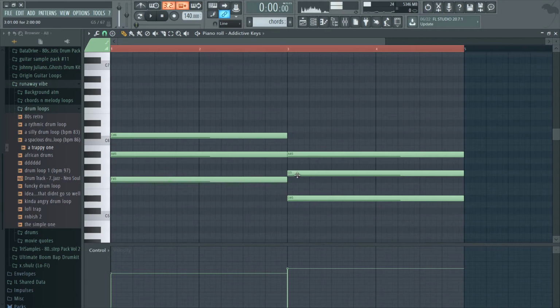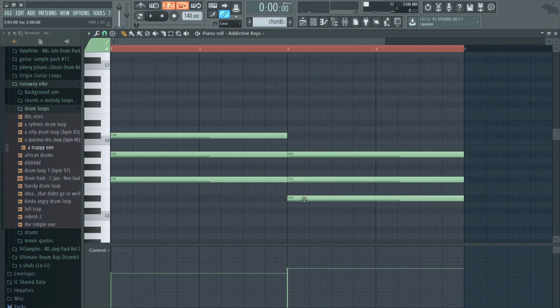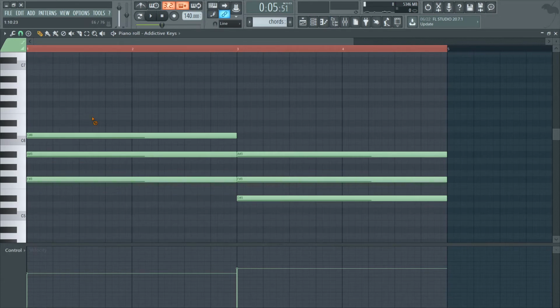All right, now we messed up there because G is not on the scale, so we have to put it down. F sharp. Now we have ourselves a D minor. I probably should have gone over how to check the notes in a scale, but honestly, I don't think you need to. You could easily just use your ears, because we know we need 2 chords that start on F sharp and D sharp, and from there you guys can easily figure out if the notes are in key or not, right?